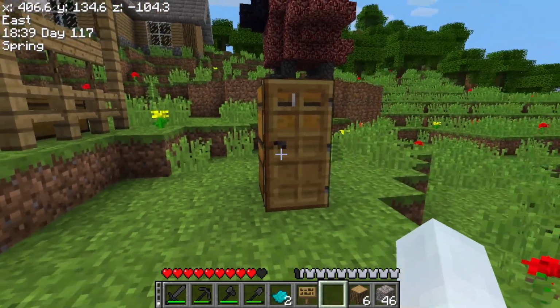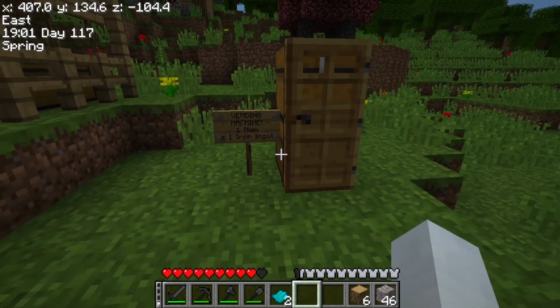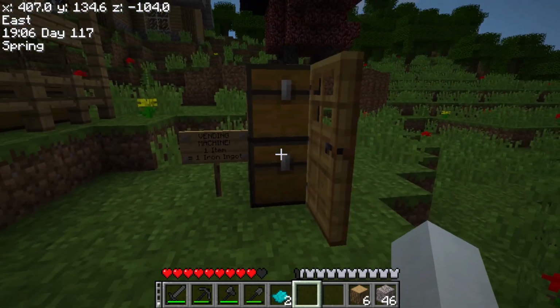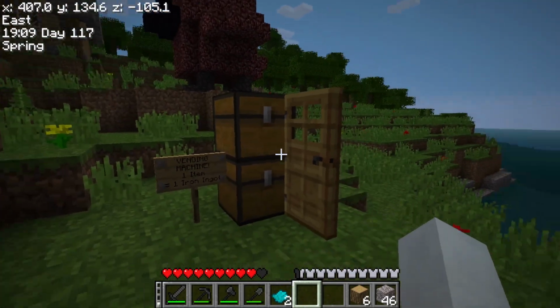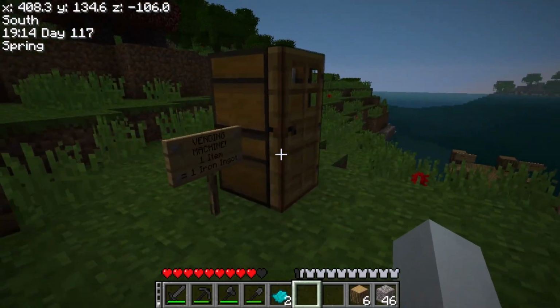This looks more like a fridge, if anything. There we go, vending machine. One item equals one iron ingot. Now, you open it up like it's a fridge. Now, I don't know how else to do it, you know? This is the closest we're gonna get to some kind of vending machine.